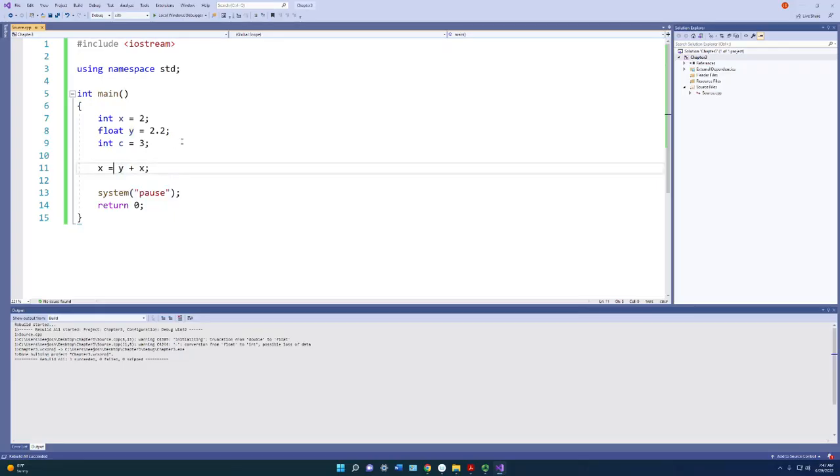And since we are assigning it to an integer value, it makes the most sense to take that float and say, hey, convert that y to an integer first. And that's what this is. This is called typecasting. And notice how I'm putting it in front of the variable. I'm saying convert y to an integer first, and it becomes 2 and truncates the point 2. Then it adds to the x and assigns it, which is totally fine.